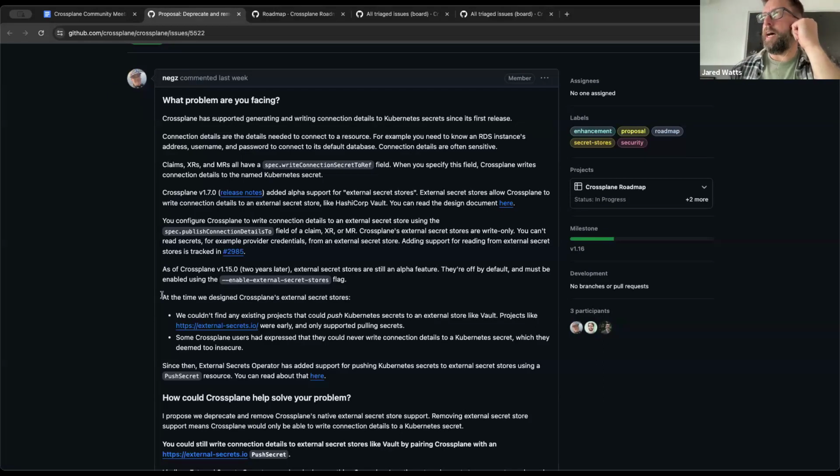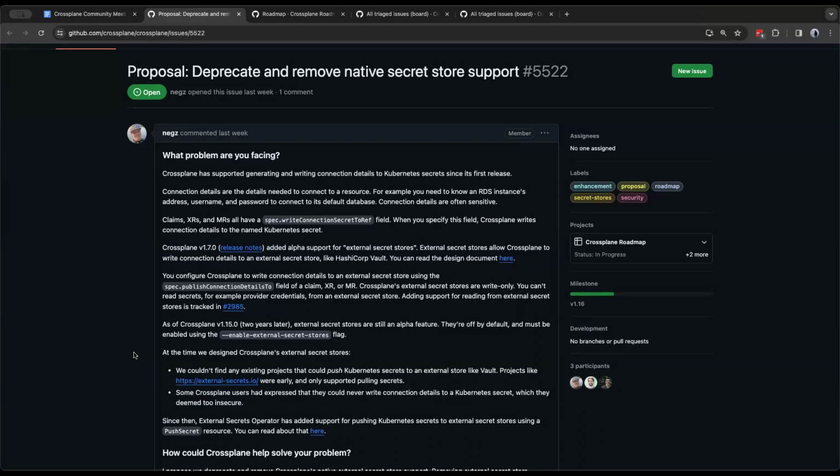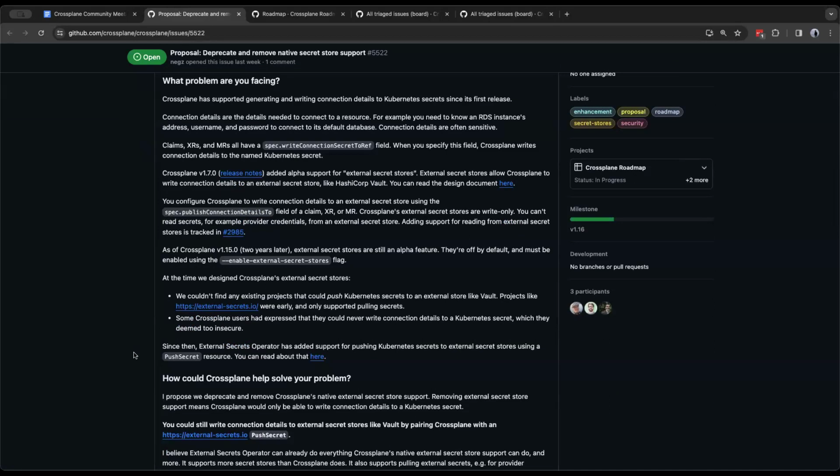So it's not necessarily a great investment for Crossplane to continue building on that when there's something from the ecosystem that does this scenario and probably does it in a more complete way. So that's the thinking there: why continue to do this in Crossplane when there is a broader ecosystem effort covering this functionality? And Nick, is there anything you wanted to add to that? That was a very brief summary of it. No, not really. Sorry, I'm just getting back to my desk. I've been running around doing errands while this meeting's been going on. But yeah, that was a good summary.